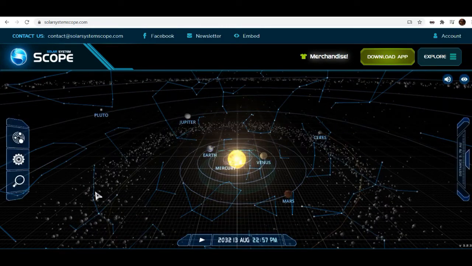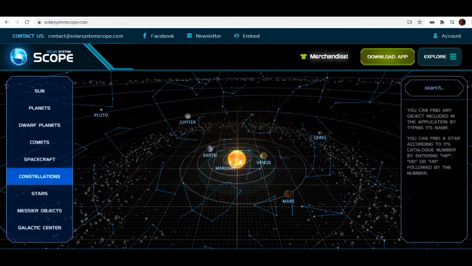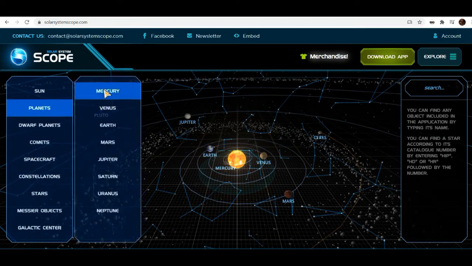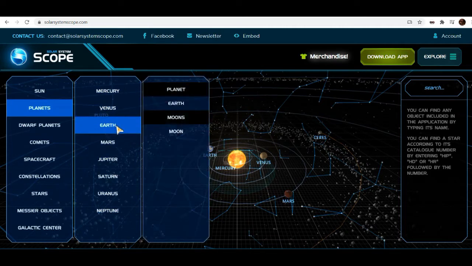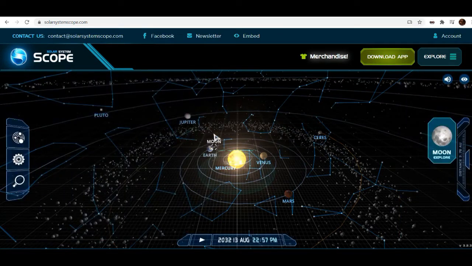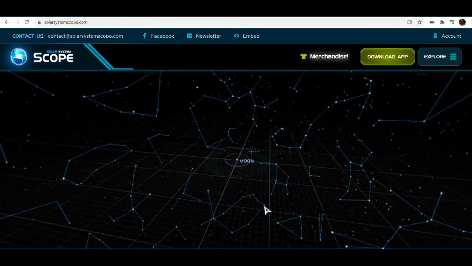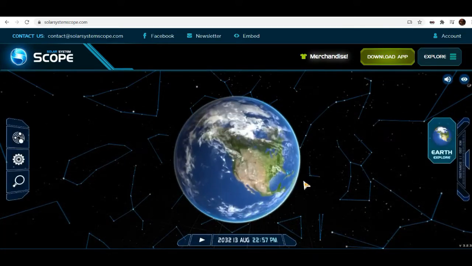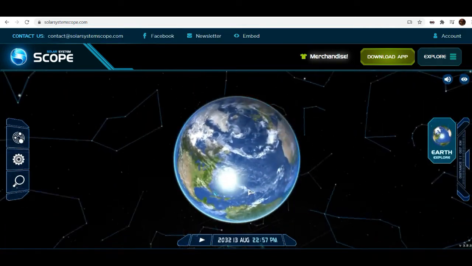This site will provide you a few more features, such as, let me search certain things here. I can search for sun information, information on planets, dwarf planets, and so on. If I go to the planet, further it will ask you to choose any one of these. For example, if I go for Earth, then it will give you an option whether to go for Earth as well as the moons of Earth. And if I go for the moon, it will highlight the moon here. If I double click on this, the Earth will come closer to you here. You can watch it, and with the mouse you can just move around.